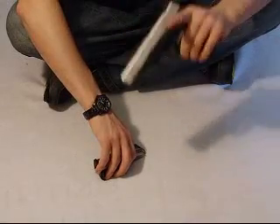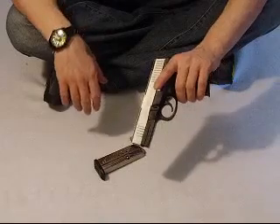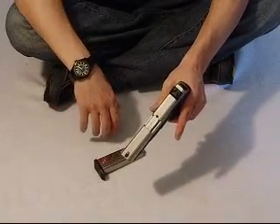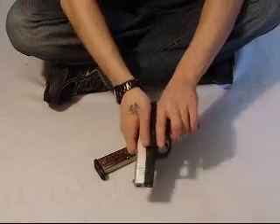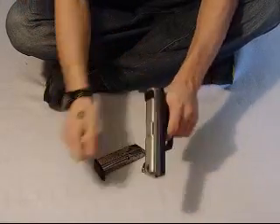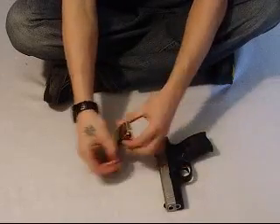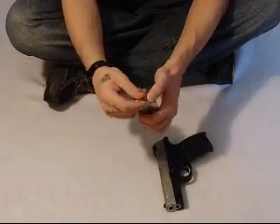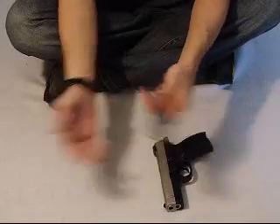Notice I keep my finger away from the trigger. You should never have your finger on the trigger if a round is in the barrel, or if the gun is loaded, period, unless you plan on using it. But I don't want to take that chance, so I'm going to put the round back in the clip. Always make sure your rounds are lined up for continual function.